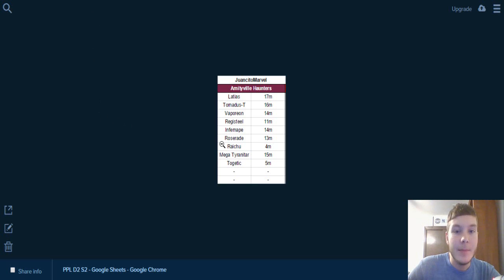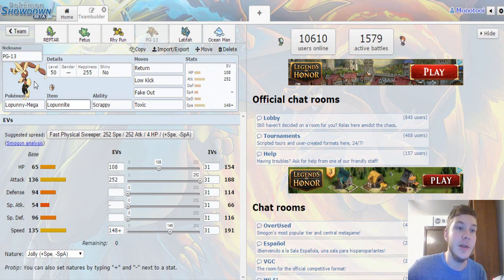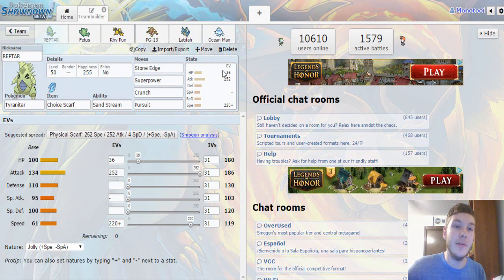With the physical defense investment, I'm a very good switch into the Infernape. The only thing he can 2KO me with is an E-Belt Thunder Punch, which is totally fine because then I do have some potential switch-ins to that. Infernape is going to be a bit of an issue because I have no idea what moves it's going to run. It's definitely going to run Mach Punch so that I can hit my Lopunny as well as my Tyranitar.